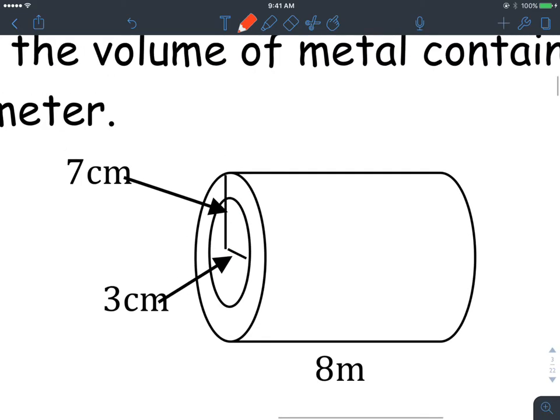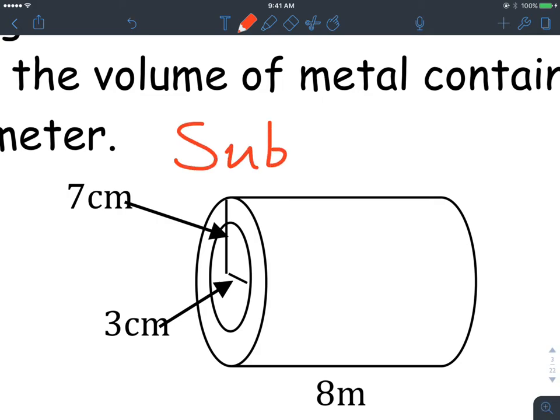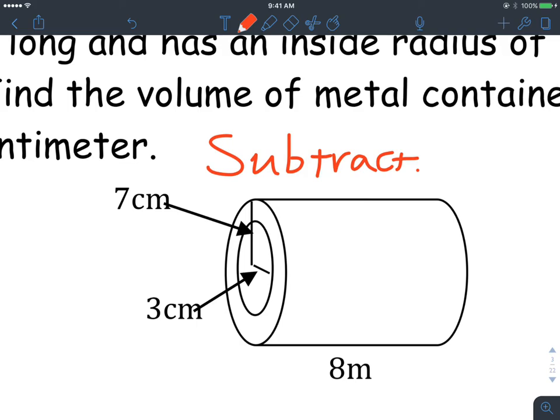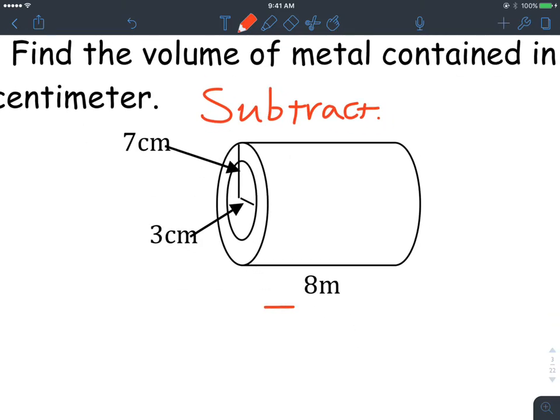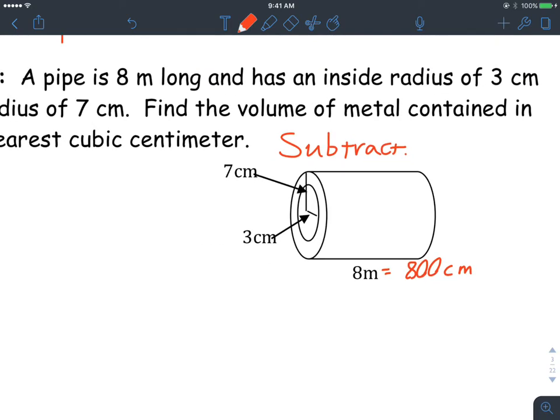So we are going to subtract some volumes here. That's the whole idea with this one, is if there's something missing, subtract it. So either subtract the volumes, in this case it'll be volume. Sometimes you'll have some surface area problems like this where you need to subtract. Another thing they try to throw at us here, notice that they give us the height, the distance between your bases. They give that to us in meters. So I'm going to go ahead and convert that into centimeters. That'll be 800 centimeters. So that's just 8 times 100, 100 centimeters in 1 meter.